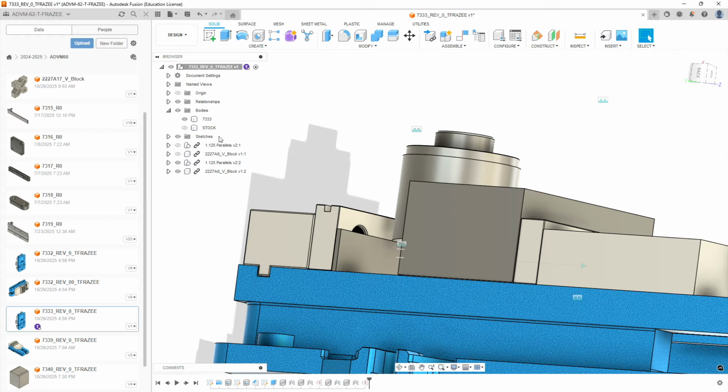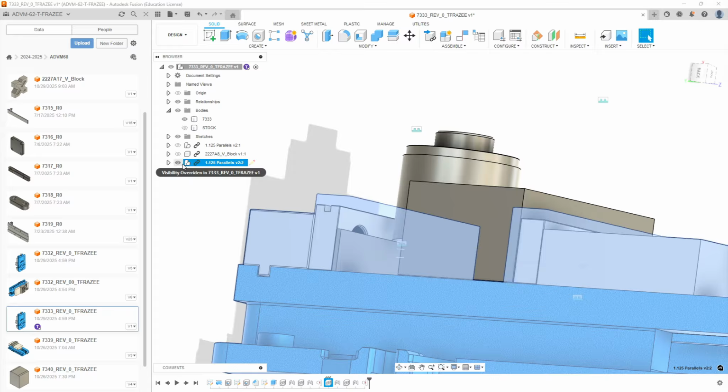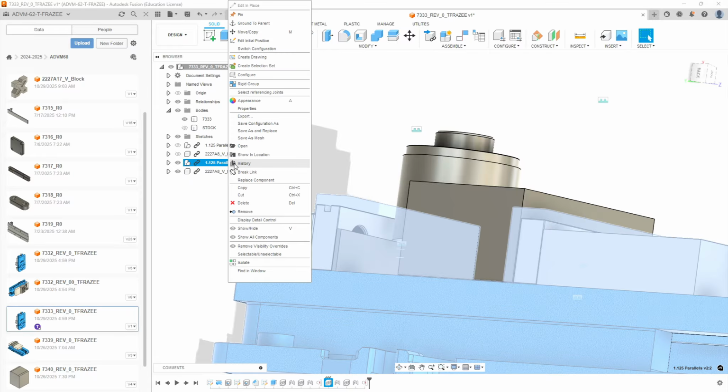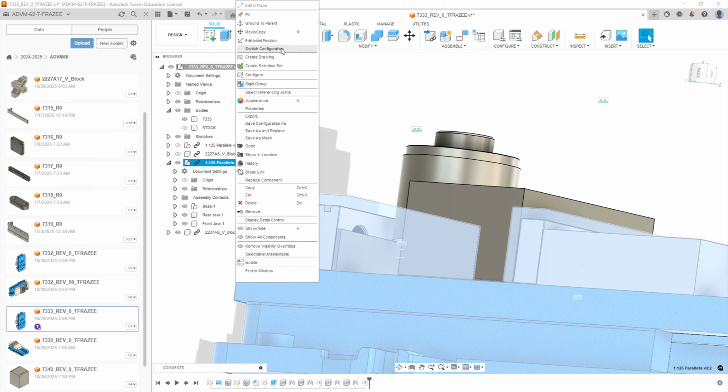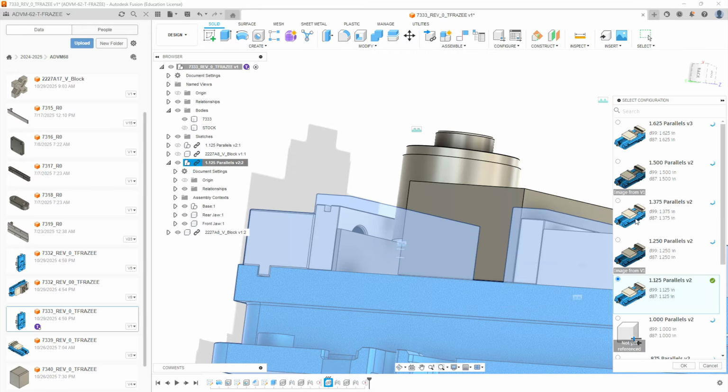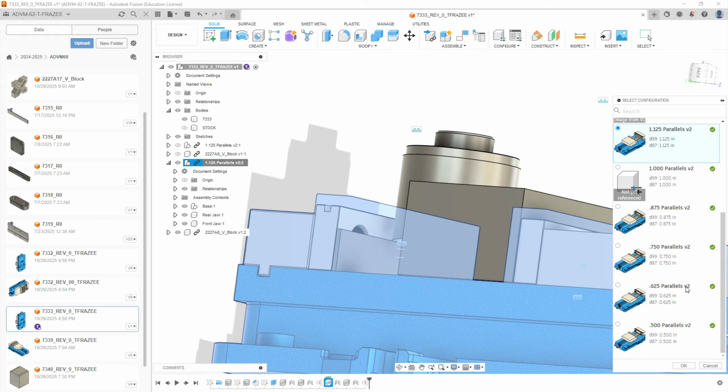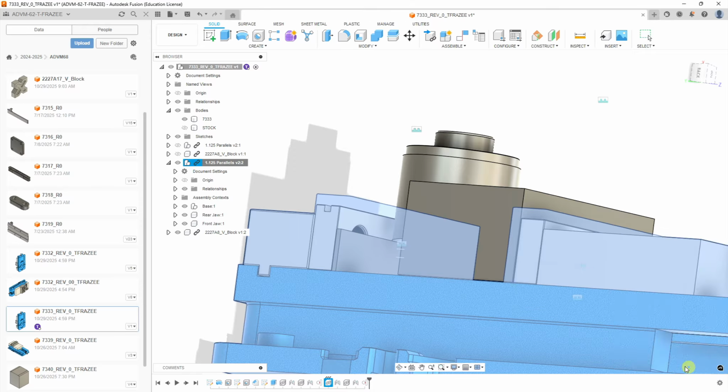To make that change, we go to the vise instance, right click on it, and since we used configurations, pick the menu that says switch configurations. This allows us to select a different configuration of the vise. We're going to use the 5/8 parallels. I don't like using 1/2 inch because you can't get your calipers under it. So we're going to go to 5/8 and hit OK.